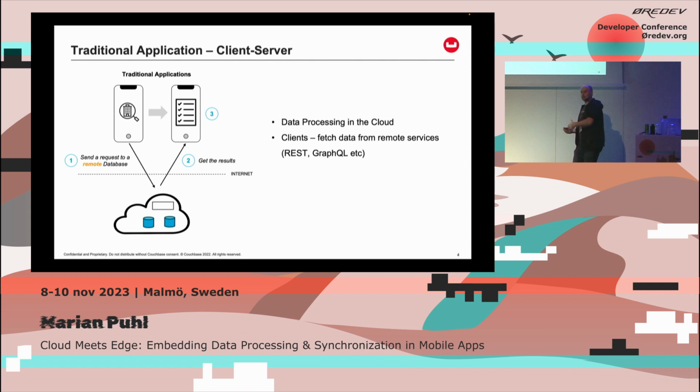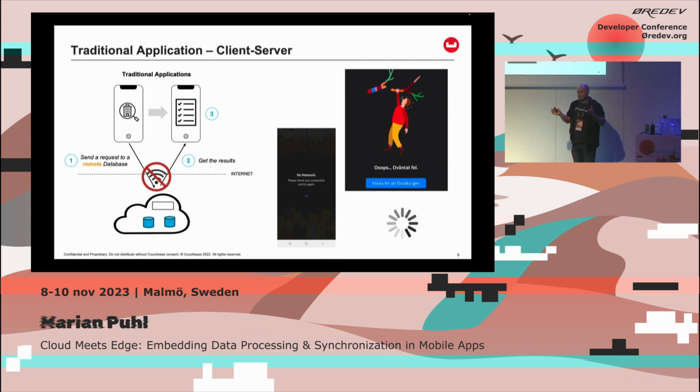So we can control the cloud environment, we can control the client code, but we can't really influence how the user experiences my application, for example. That means, of course, that's quite obvious, right? Is the internet going away? These are some screenshots from applications that I'm using on my phone. No matter how good the infrastructure is down there in the cloud, no matter how good the user journey is thought out in the UI and the application, if there's no internet, the application becomes completely useless, right?